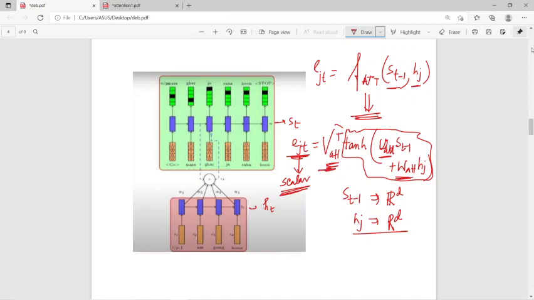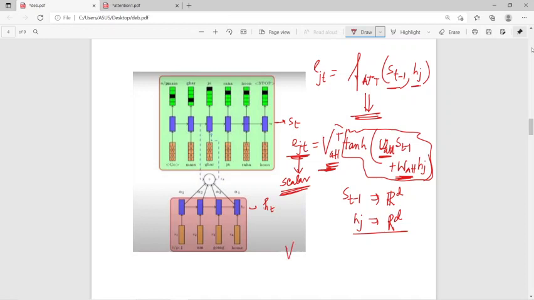You have to introduce this quantity, and of course it should have the same dimension as this. That means that should be a vector and this is a scalar. So you have to take the dot product with some vector such that we get the scalar, and that's why we have to introduce that quantity.